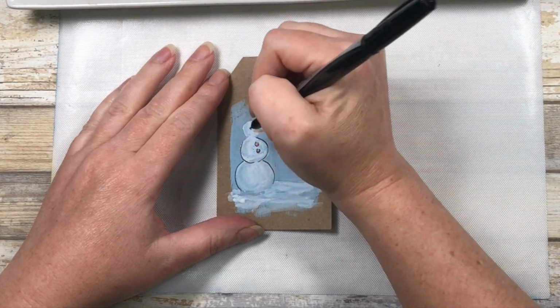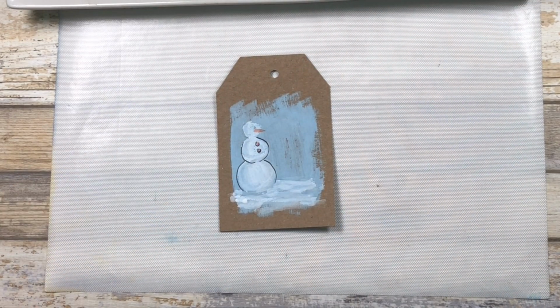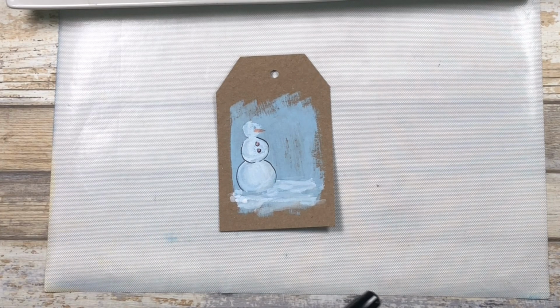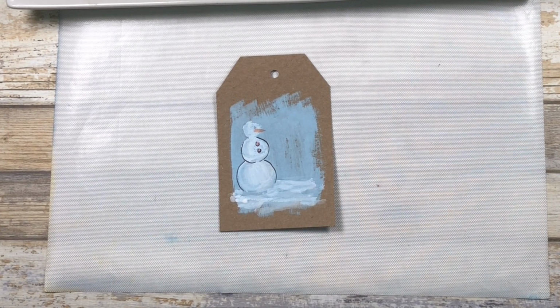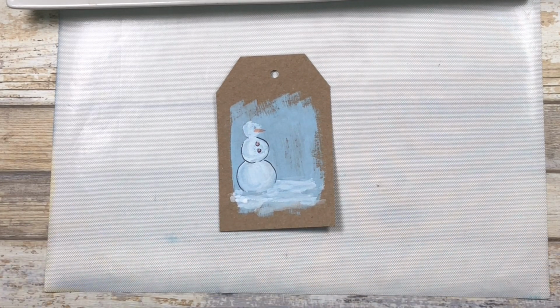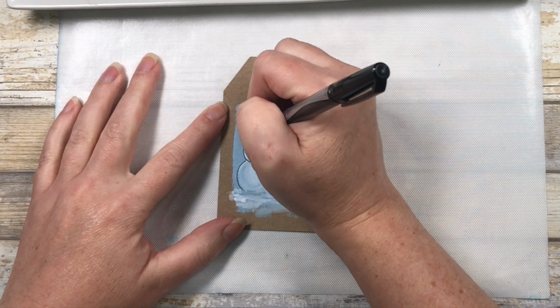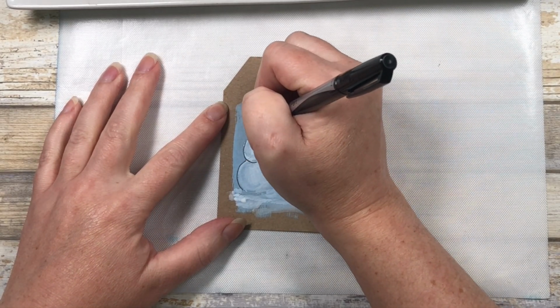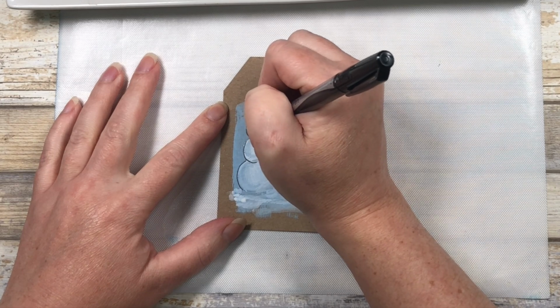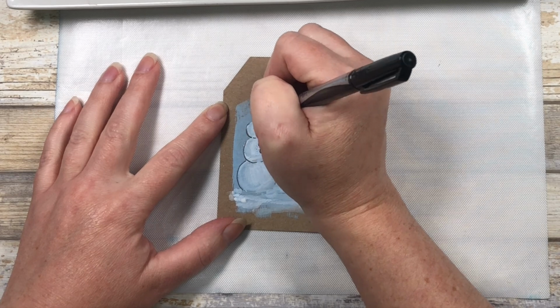If you had stamped an image, then you could go ahead and retrace your lines with a black pen after coloring it to ensure you have a good solid black line. I found that this ink kind of jammed up my pen a little bit, so I just had to scribble it off on some scratch paper to get it running again. While I'm doing my outline, I'm also going to add in some eyes and some branches for his arms.